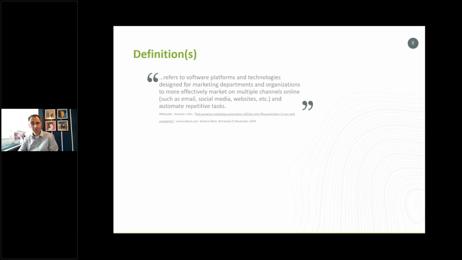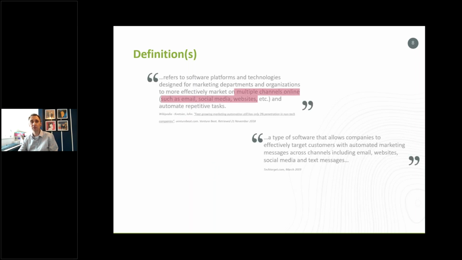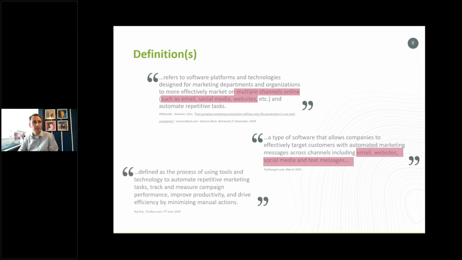And when we talk about marketing or campaign automation, if you just Google marketing automation, you'll get a lot of definitions that seem to focus on the digital side of things, the online channels, etc. But in reality, your marketing and campaign automation should be about using all channels, online and offline. There should be a complementary set of communication methods, and it's that age-old adage of getting the right message to the right person at the right time. But really, we want to make sure we're increasing the relevancy of communications and giving a more personalised experience.